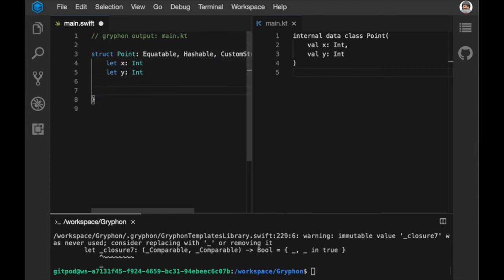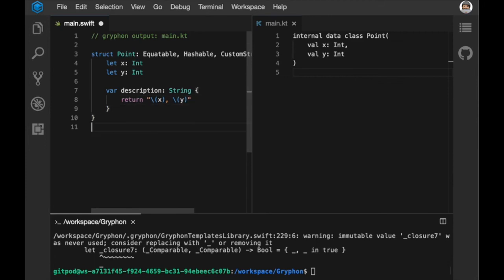Custom string convertible is the protocol that we implement in Swift that lets us specify a custom description, a custom string that describes our point. So to do that, we do var description is a string, and we can return, for example, x, comma, y.